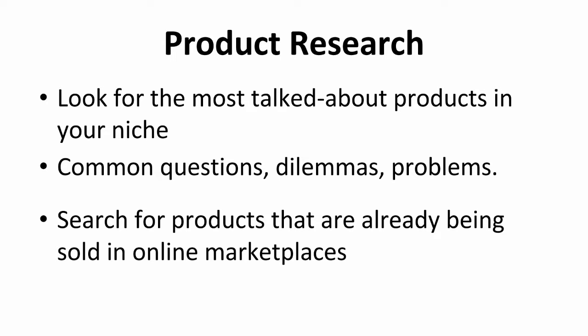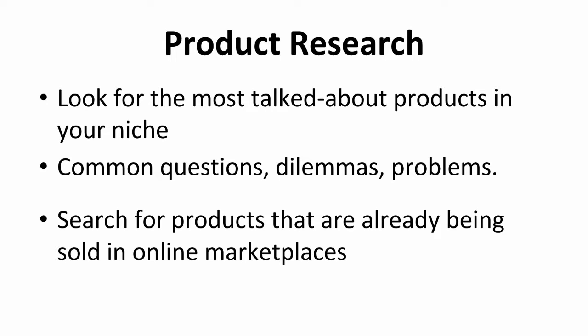You want to find the most talked about products in your niche. You want to find out what topics sell well and are in high demand. You can also go one step further and read up on the common questions, dilemmas, and problems that these active users go through. This will help you create a product which offers solutions to common problems. It's a supply and demand scenario, so create a product which caters to your niche's wants and needs.